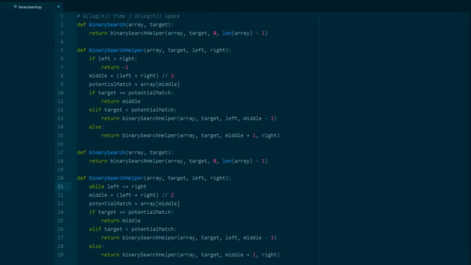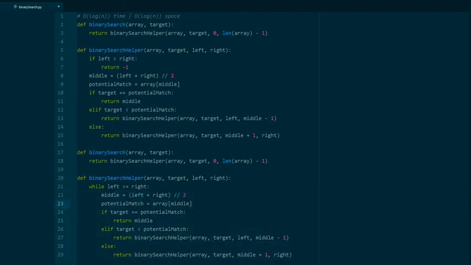In other words, while the left pointer is not greater than right, we do a bunch of stuff. So we indent all this inside the while loop. And if we ever get out of the while loop, we return -1. That's if we ever get to a point where left is greater than right.